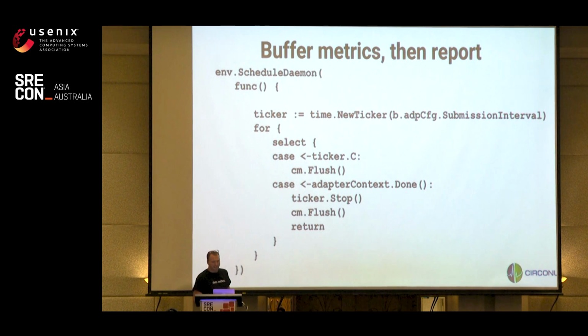Because Istio is designed to run at high QPS rates, we don't syndicate metrics for each request. We tell Istio to fire up a daemon in the background, which flushes the metrics client at regular intervals, and also flushes metrics when Istio shuts down. So writing an Istio adapter is fairly straightforward. If anyone's going to OSCON in Portland in July, I'm going to be giving a tutorial on it there. And I'm also happy to walk through this code in depth with anyone after the talk if they're interested.